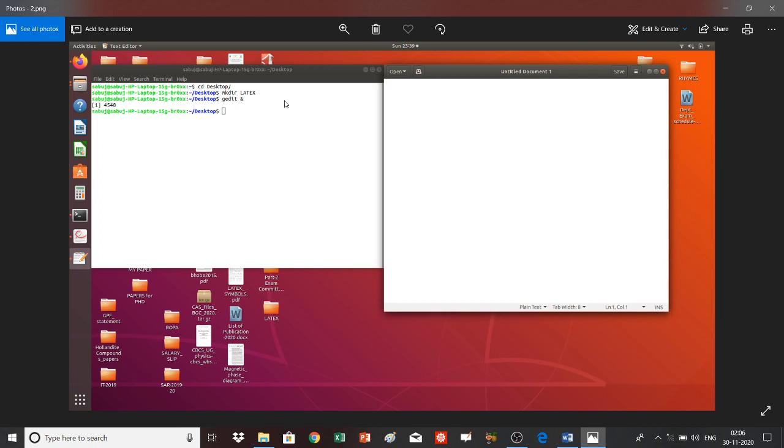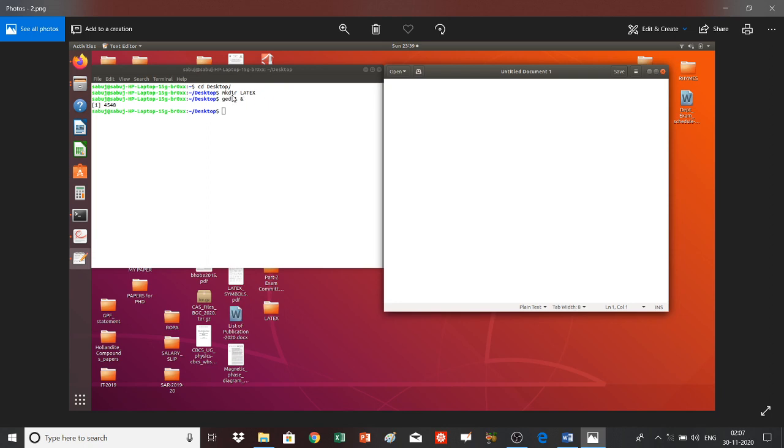Once you have installed it, you have to go on to writing some documents. Let us consider that you wish to keep all the documents on your desktop. After opening a terminal, write the command cd Desktop, and this will take you to the desktop. After that you have to make a folder in which you can keep all the LaTeX documents.